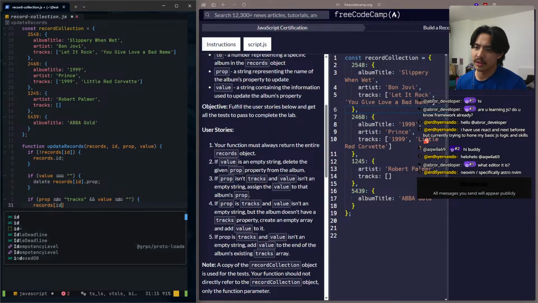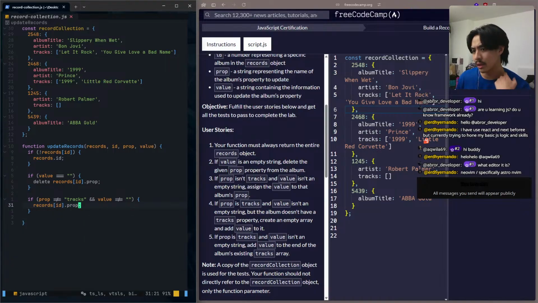So it's gonna be like this prop, like that. Oh yeah, okay, this makes sense because if it's not tracks and if the value is empty, okay. You know what? I'm just gonna run the test and see what's wrong.